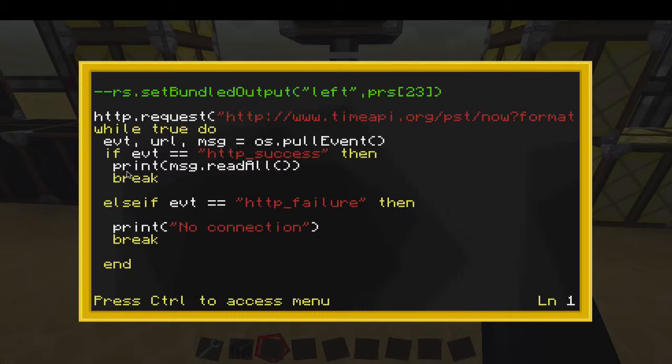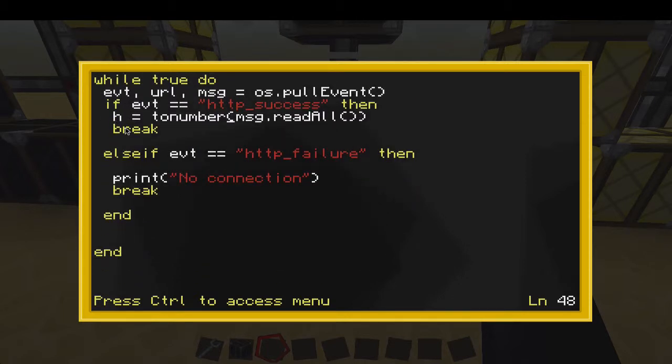So let's just actually save it on a variable for now. So we're gonna save it over here in hours. Hours will be equal to whatever this answer is. But I don't want it as a text. So I want it as a number. So to number. If you do to number, it will convert any text into obviously a number. And that will save it on the variable h. So h from now on will be actually not 05 in text, it will be just 5. There we go. And that will be the ending of getting the hours.